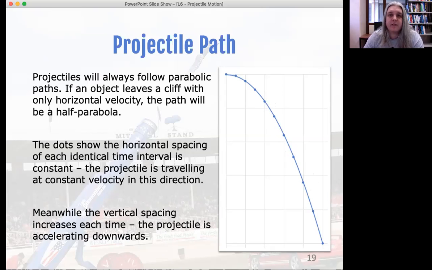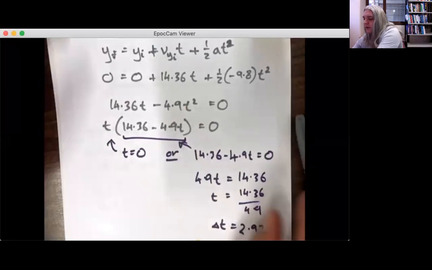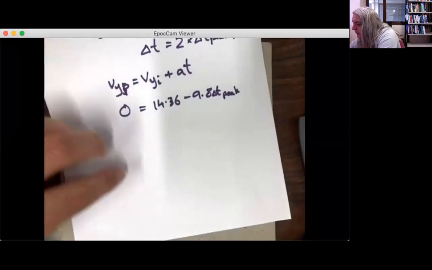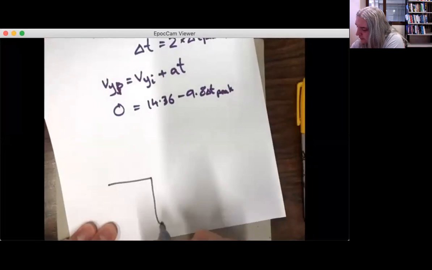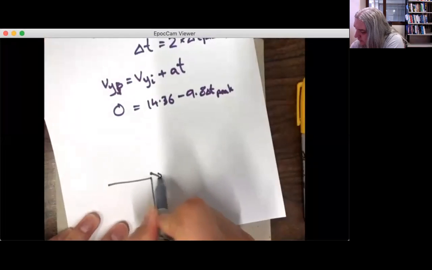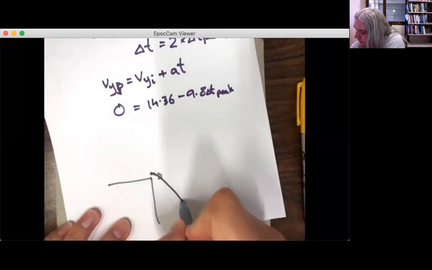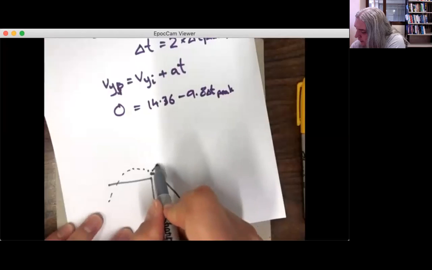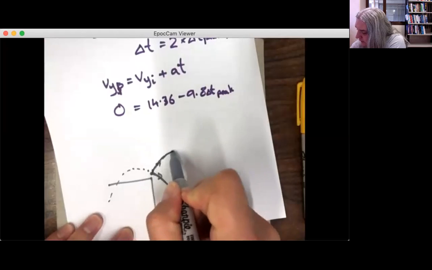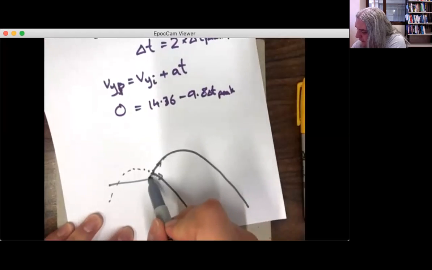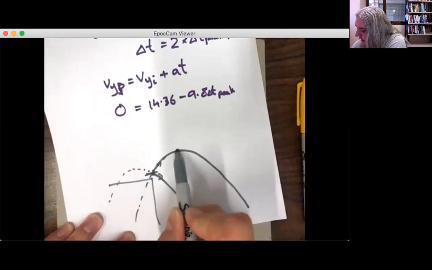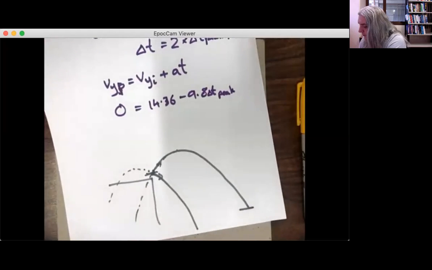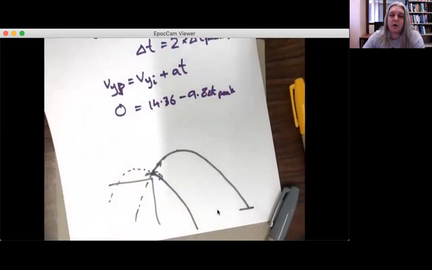Or if you throw it upwards, actually, I might just jump back to the document camera for a moment, so I can hopefully illustrate this. If you're standing on the cliff and you throw a rock downwards like that, then it will still look like a parabola, but just part of it. You never see the peak of the parabola. Or if you throw it upwards, then you'll get something like that, and it'll still be a parabola, but it's not evenly spaced. You're not starting at the peak and you're not starting at the end. So any possible part of a parabola can be your projectile path.